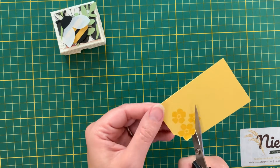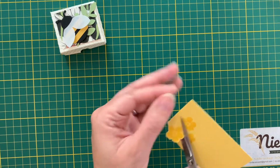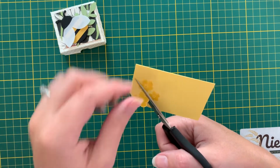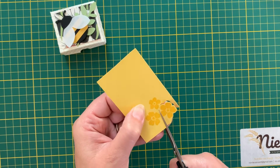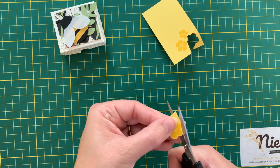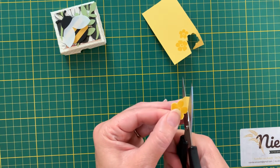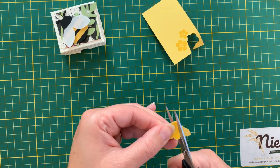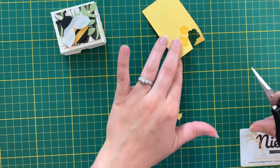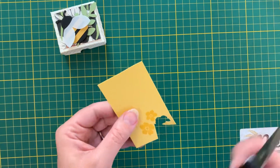Now my tip with fussy cutting is move your cardstock, not your scissors. Just be careful in between your smaller parts, and if you get to this part where the cardstock is bumping into your hand, cut it off. There's no use struggling. You can just cut the piece off and go on. The smaller your piece of paper is, the easier it is to fussy cut, and it does not need to be perfect. Just give yourself that leeway. Okay, I'm going to cut these two out, or maybe I'll just speed up the video for you.